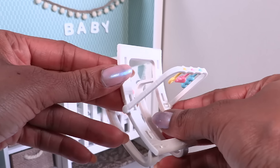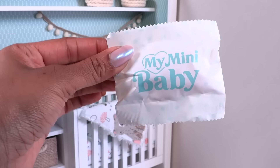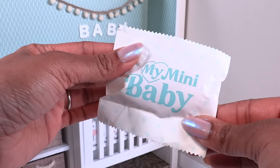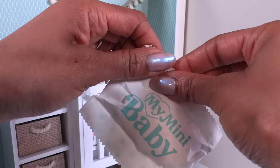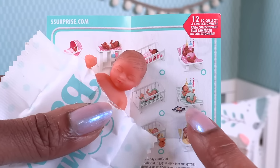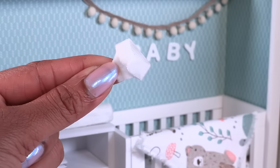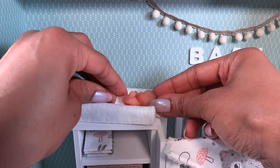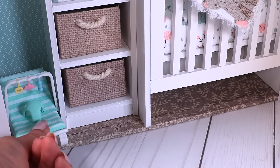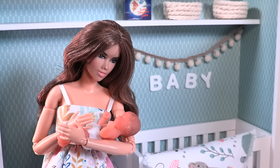In the comments, some of you wanted to know when Jazz was gonna have her baby — I guess it has been a while. Well, I guess today is the day! We already know it's the bouncer, so it can be this one, this one, or this one. She has a ball baby — yep, it is! We get a diaper — and for the record, I think they should all come with diapers. It kind of matches our room and it'll fit — yes, we can store it right there when not in use. And we got a book, which we can put on the top shelf. Congratulations Jazz, it's a green baby!